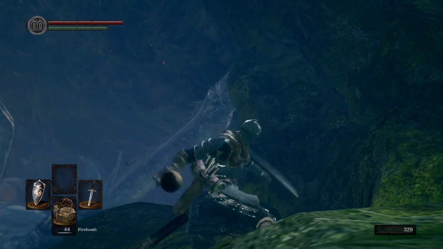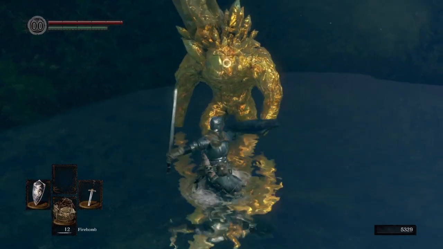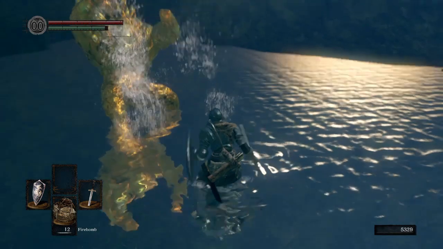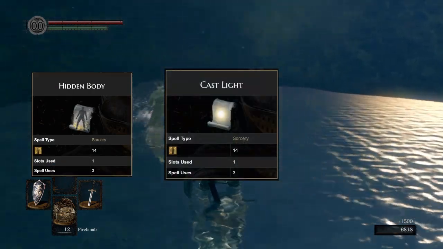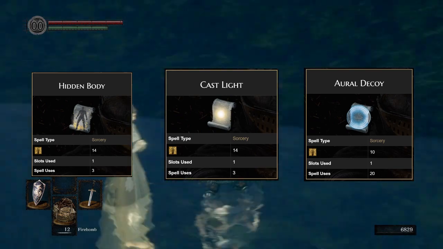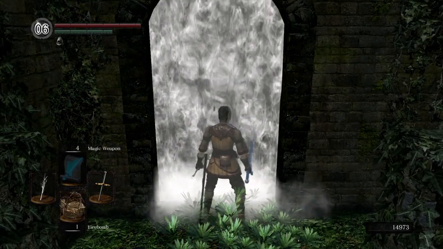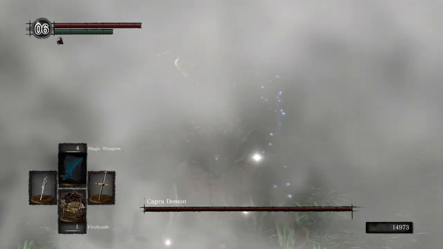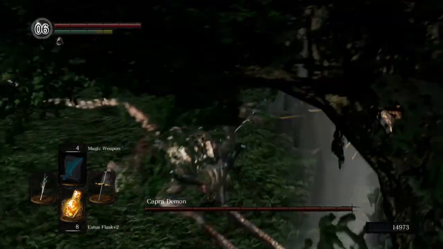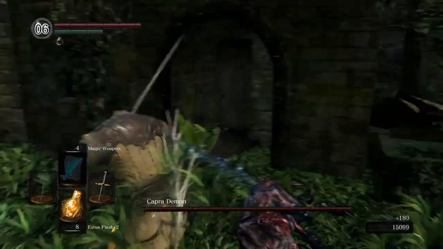If you take the spot right here, you'll be safe. Sometimes. Then I freed Princess Dusk and got some utility sorceries. Hidden Body, Cast Light, and Oral Decoy go a long way in making the frustrating parts of the game easier, like the Tomb of the Giants or the Capra Demon fight. Not many people know of this. You can achieve a similar effect with the Ring of Fog as well if I'm not mistaken, but that's all the way in Sen's Fortress.